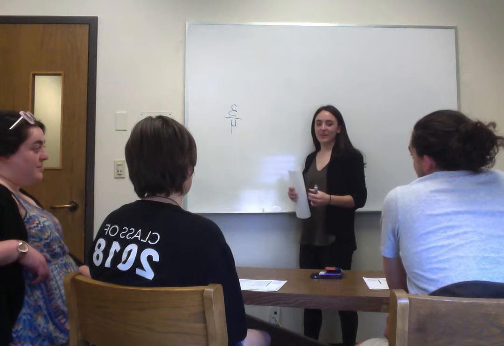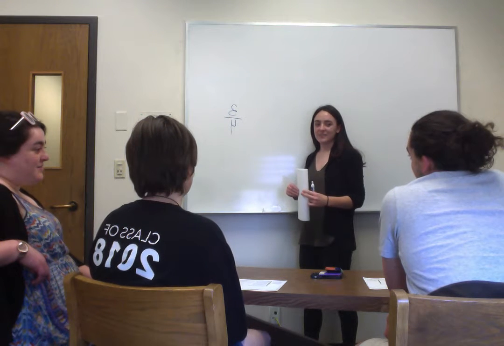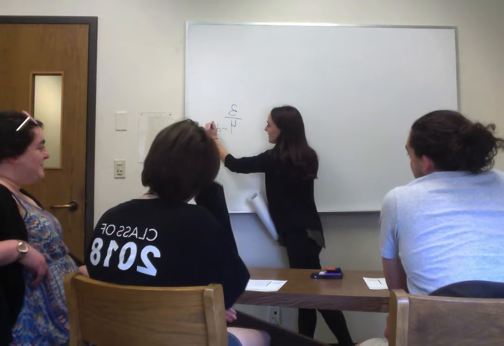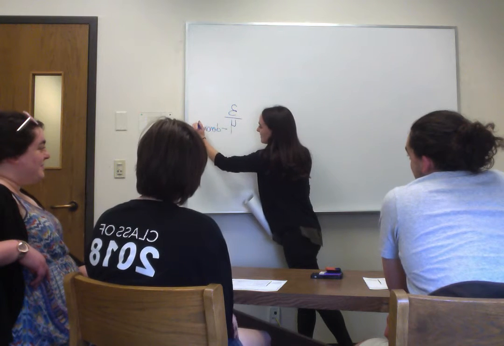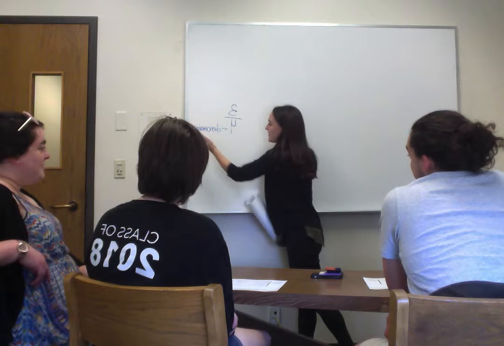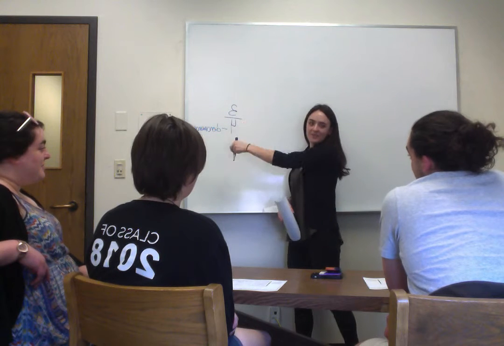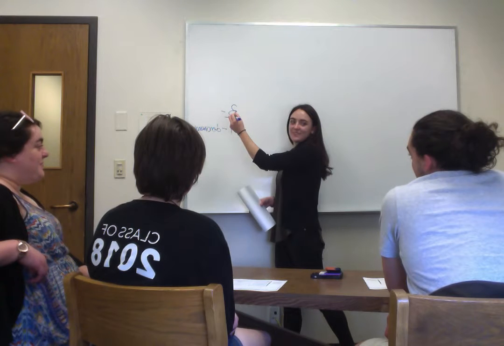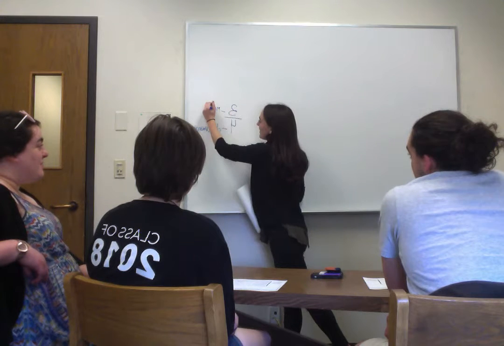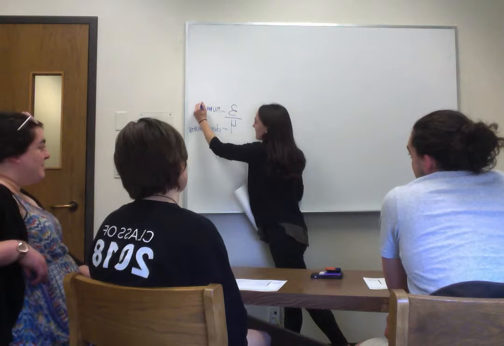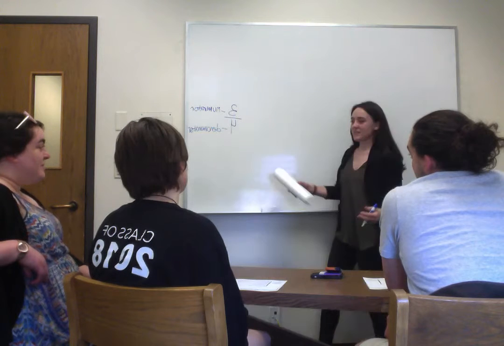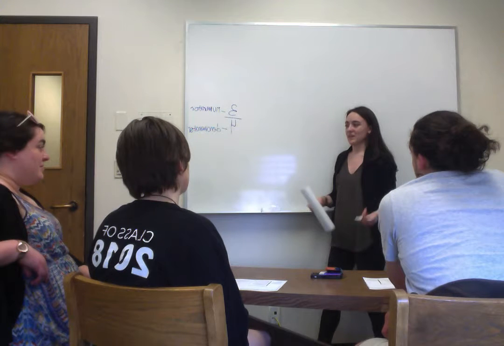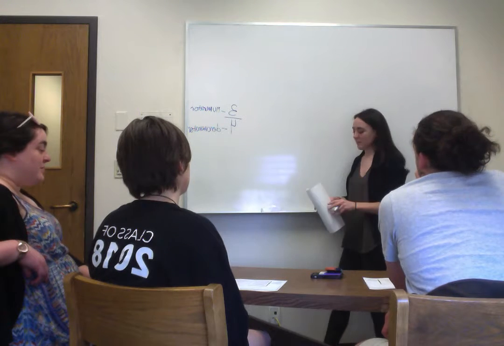Do you guys remember what they're called? The denominator. Yeah, so the bottom is going to be the denominator. And I remember that, like the denominator goes down, so it's on the lower part. And then the top one is going to be? Numerator. Numerator, yeah. So that's the basic of a fraction. It's just a part-whole relationship. And now you can do a bunch of things with it. So we're going to talk about adding first and then subtracting.